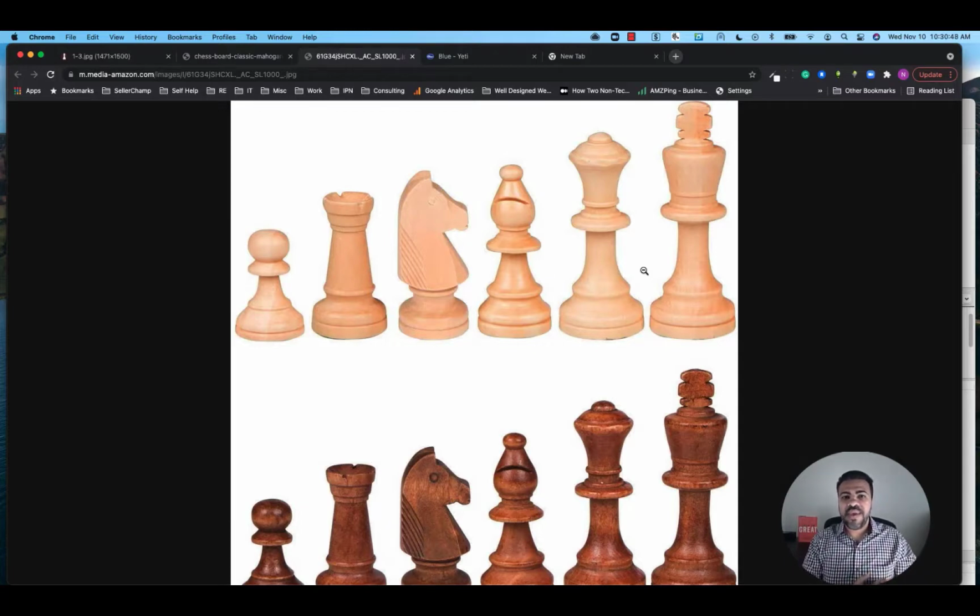Now, it would be a pain to have to adjust quantities for all these different components every time you run out of stock, or even when you get more stock. What you want to do is just configure the quantities for your parts and let SellerChamp adjust quantities for everything else on top that's made up of those parts. So as I adjust quantities for my chessboards and my pieces, my chess sets and my lots and everything get configured automatically, right? The quantities are adjusted automatically. And that's exactly what the bundles and lots features do for you in SellerChamp.